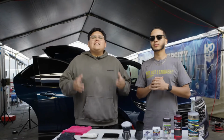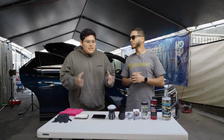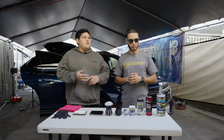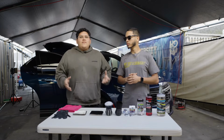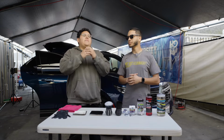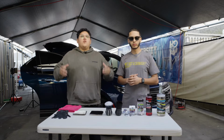Cleaning your vehicle has never been so easy. Using just these products here alone, and not using any fancy extractors or steamers or anything like that, we could get the vehicle done as well as remove those odors that have been lingering over years or months.